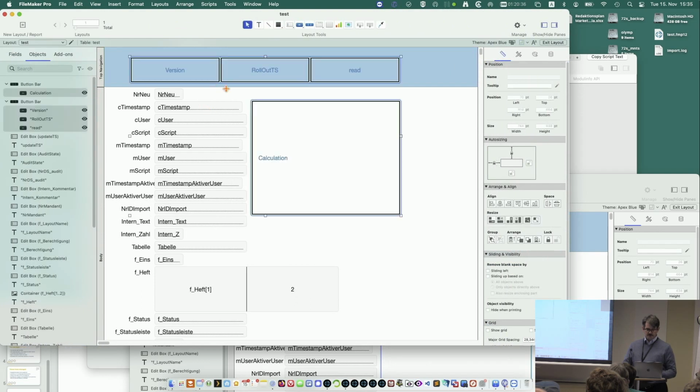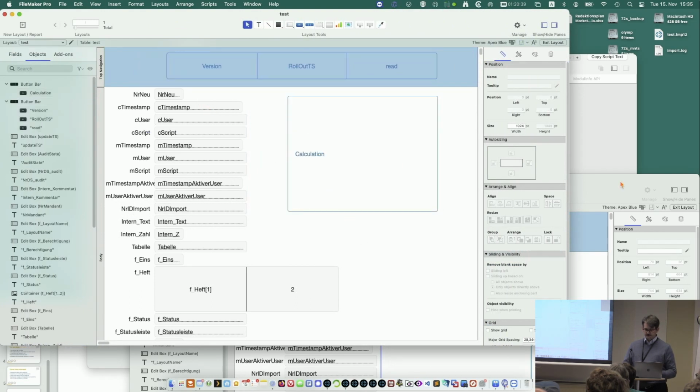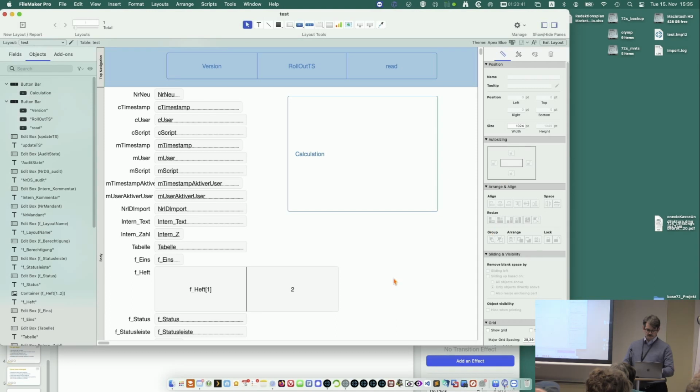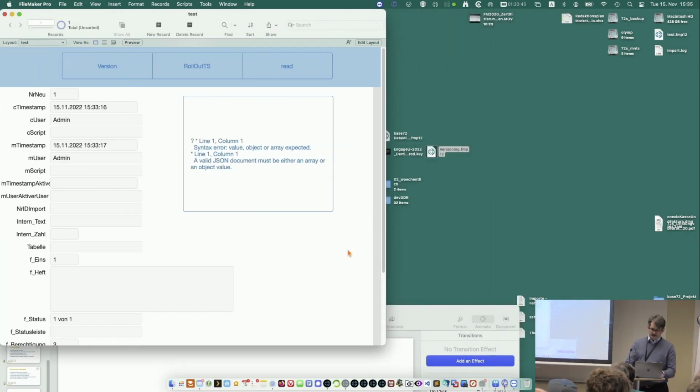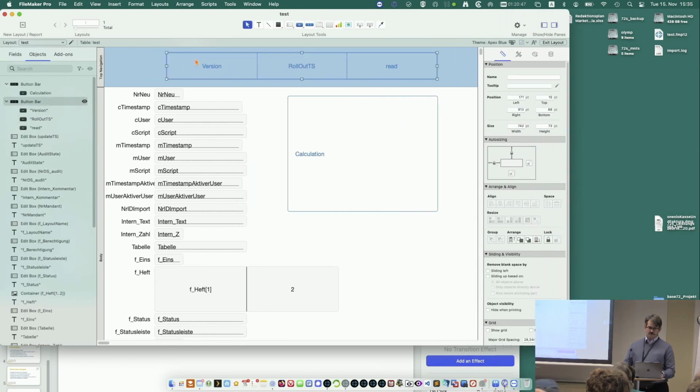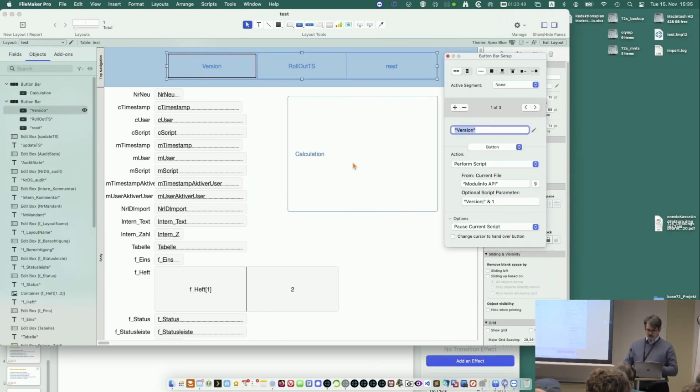And they will be doing all the work for us. So what I have here now is one button that calls, is that big enough? Is that readable somehow? That calls the module info API, and it tells it that we are in version 1.